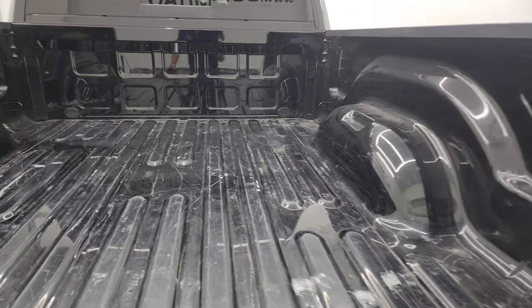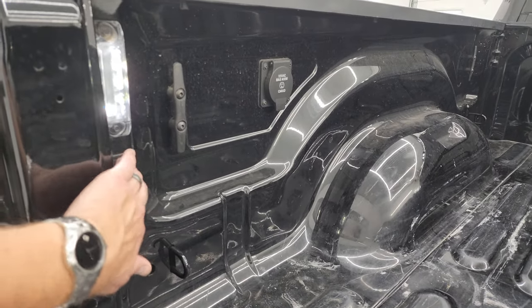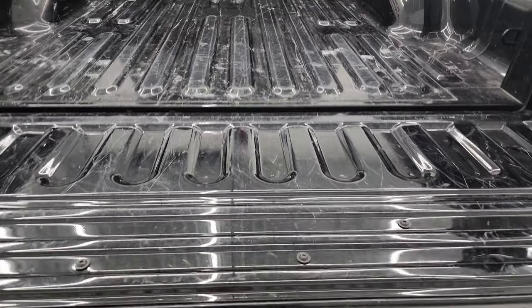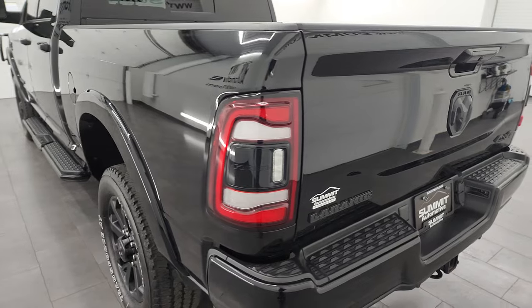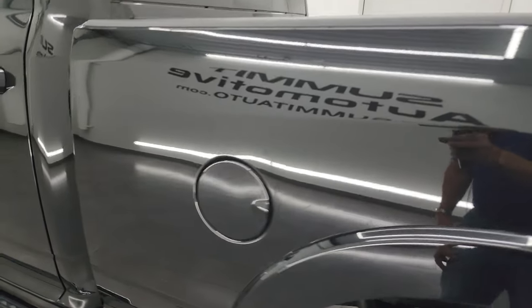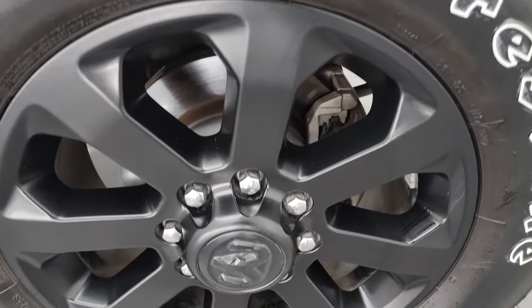The bed's got a little bit of light wear due to usage, but that's what truck beds are for. LED bed lights, side box tie-downs, and a 115-volt 400-watt plug-in. The tailgate shuts nice and solidly, and as you go down the driver's side, it's just as clean as the passenger's side. No major dents or dings on this box side. For full disclosure, this back wheel is in excellent condition as well.